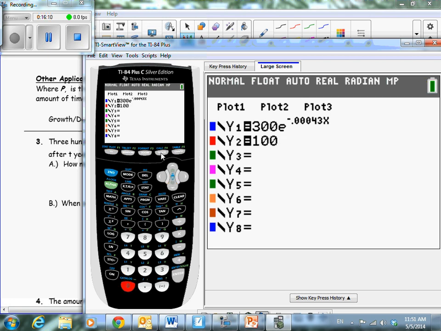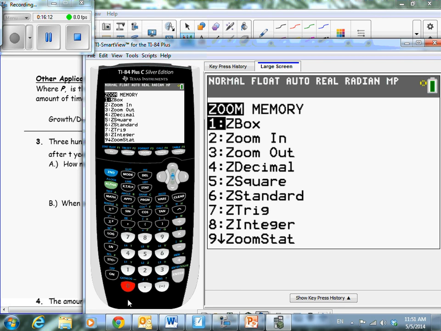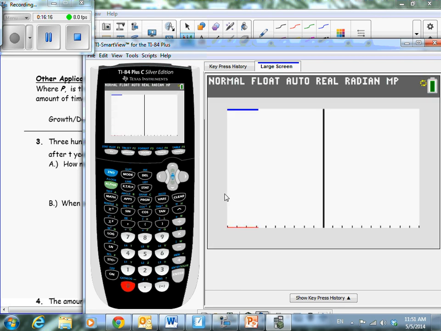And I will do zoom what? Zoom 0. And it will graph both equations. Now, what happens if yours shows this? You would mess with the window, or I can zoom out. Zoom out might take forever. Now, what is the blue line doing? Increasing or decreasing? What about the red? Constant. So I need to see more of my X's or more of my Y's? X, maybe more of my Y's too.